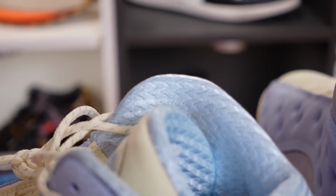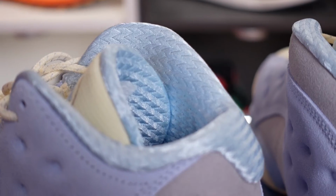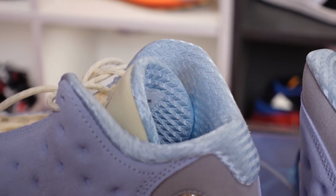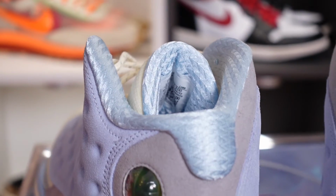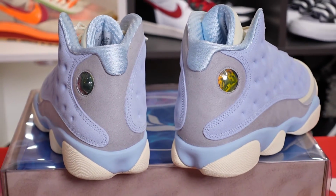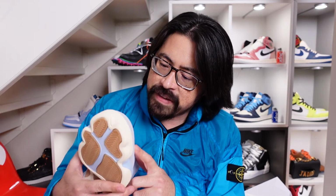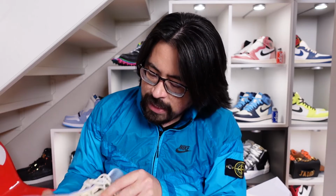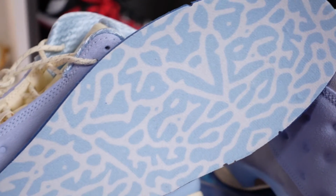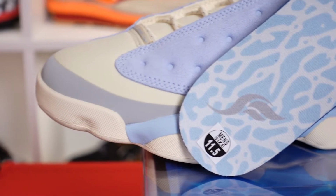The liner is pretty amazing. Super smooth, super shiny. I don't even think there is a shoe that I'm aware of that I can draw parallels to. It is pretty beautiful. It's also incredibly soft, smooth, slippery, if that's a good word. The shoelaces have a hint of gray throughout them. I'm not sure if it's reflective or not. And the insoles have a pattern that's almost like the elephant print or cement print except for water.